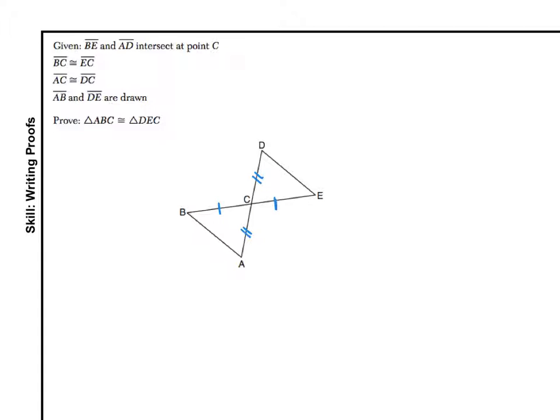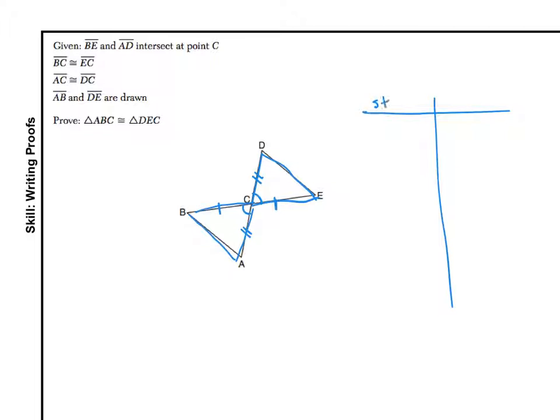Those are our givens. Now that we have our givens, we should start throwing in other things that we know are true. Like, for example, we know that angle BCA is congruent to angle DCE. All right? Those are vertical angles, and vertical angles are congruent. And now looking at these triangles, we could say that these two triangles are definitely congruent because of side angle side. All right? So let's start writing our proof. So we filled in our givens and the things that we knew, such as vertical angles.